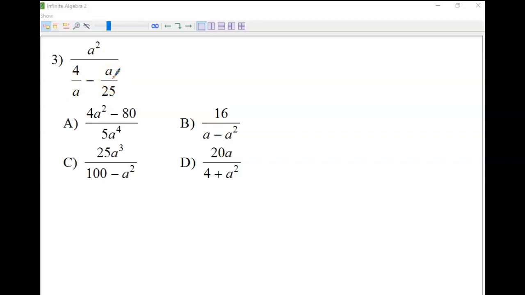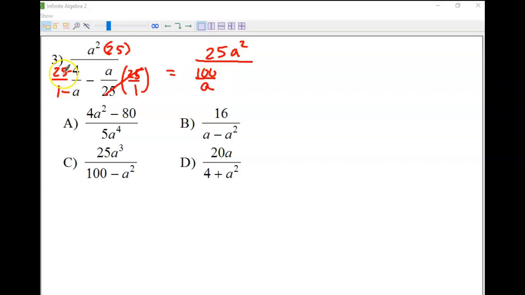So what we're going to do is multiply the top and the bottom by each one of those little denominators. I want to get rid of this little a, and I also want to get rid of the 25. So let's start by multiplying by 25 here so that those cancel. But if I multiply there by 25, I also need to multiply here by 25. And I also need to multiply up here by 25. So what that ends up giving me on the top is 25a squared over 25 times 4 is 100 over a. Now notice I only did 25 times 4 and 1 times a.